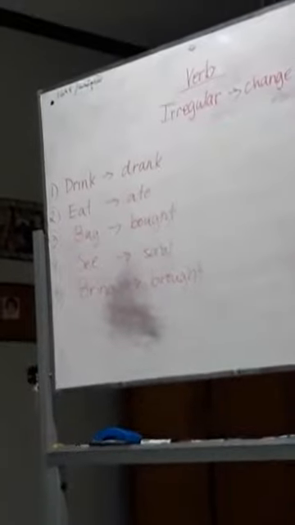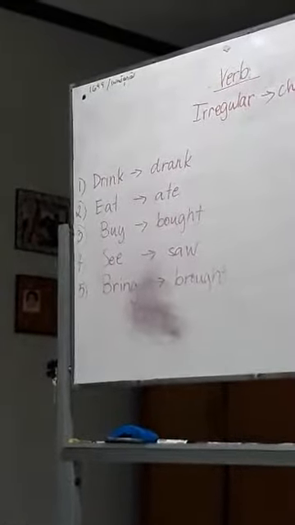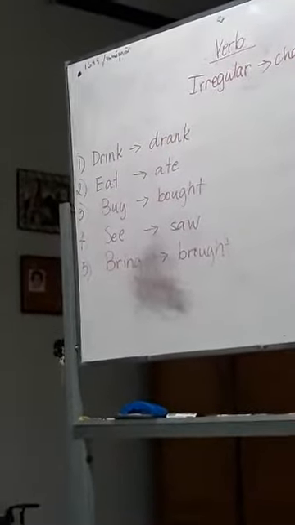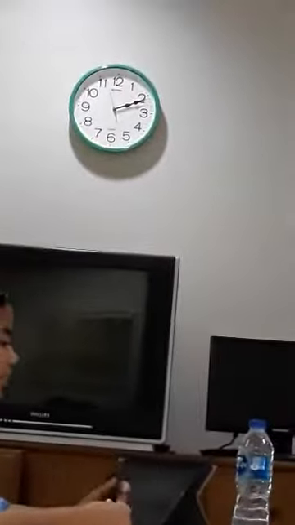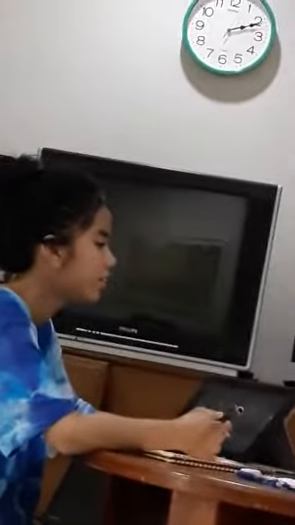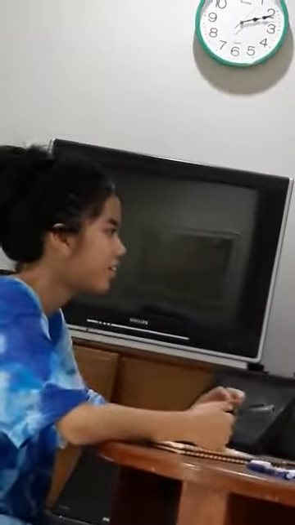Okay, so can you give me a verb that changed the spelling to form the verb into past simple? Go. What is the past simple of go? Very good. Another one. Give me 5. Very good. Next. Very good. Drove. Okay. So those are the examples of the past simple irregular.